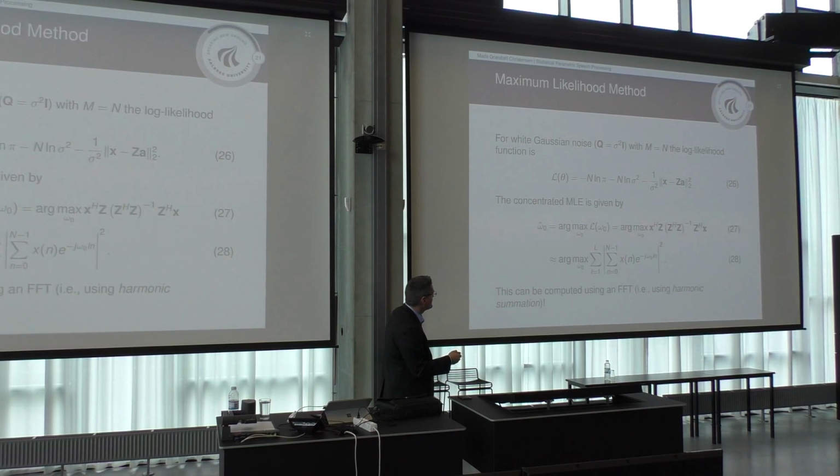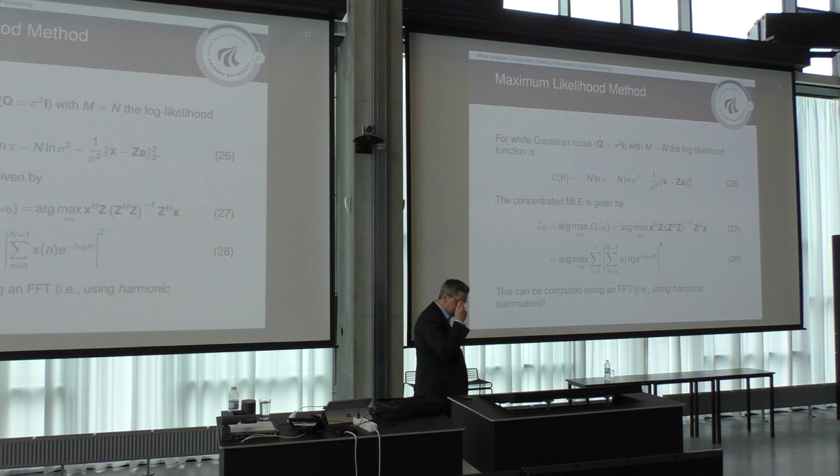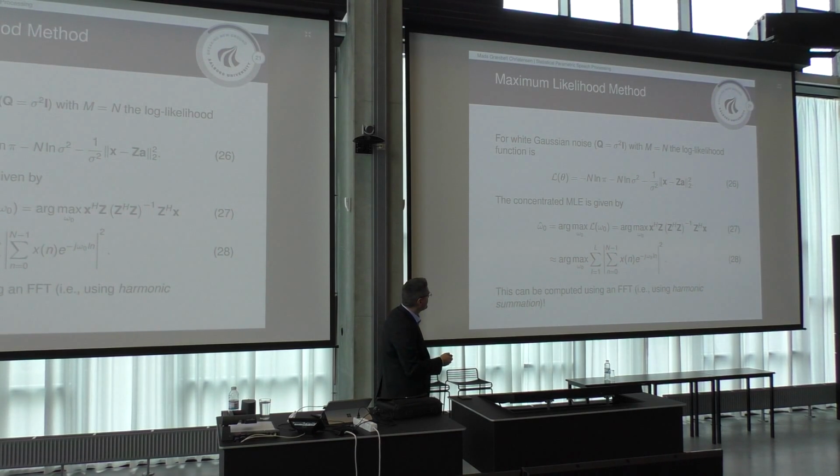And then if you use some asymptotic approximation on this inner product between the matrices here, namely the asymptotic orthogonality of complex exponential functions, then you end up with a really simple expression down here which says that you should maximize over the fundamental frequency this quantity in here, which is added up over L. And what is this? Well, if you check this out, you can see that this is actually just a Fourier transform of X evaluated at the fundamental frequency times L here.